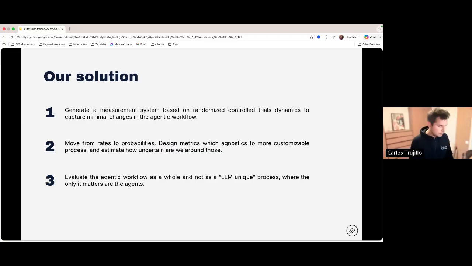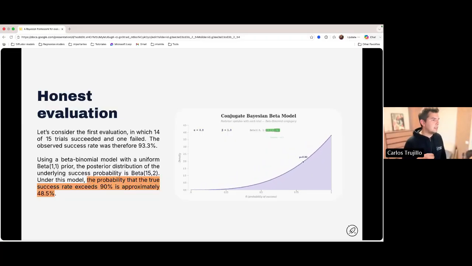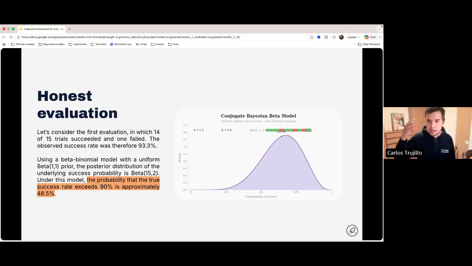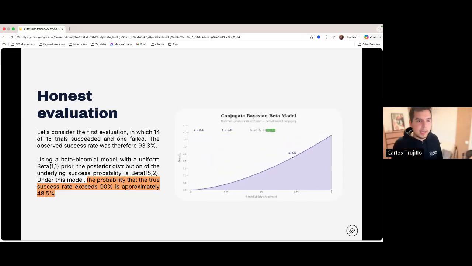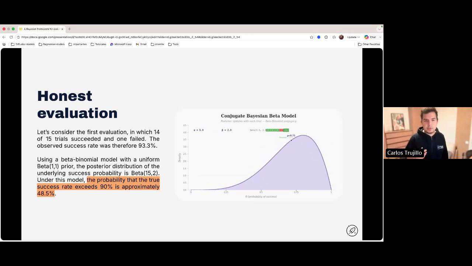How do we get there? As I mentioned, it was about starting to be more honest with our decision making. So instead of having a random empirical rate, one thing over the other, we said, let's start to measure, let's say, compilation rate, or probability of compilation, as conjugate models. We want something that is cheaper. We don't want to do MCMC across different trials, that's very expensive, but we can have a closed form of how we think a metric works, and we can create a conjugate model that gives us an analytical posterior around it. So if we need to measure this probability rate between 0 and 100, we can use a beta binomial model.